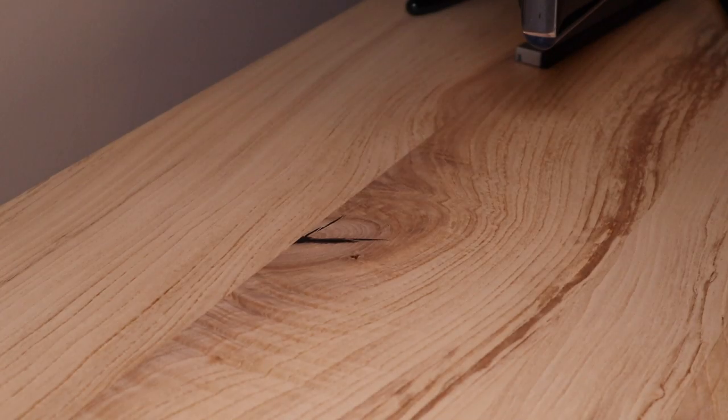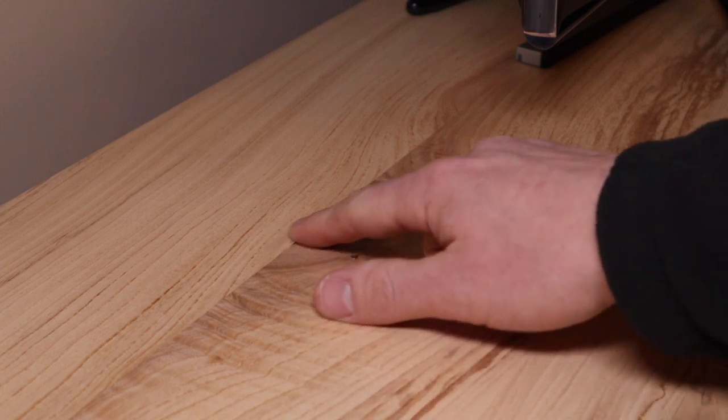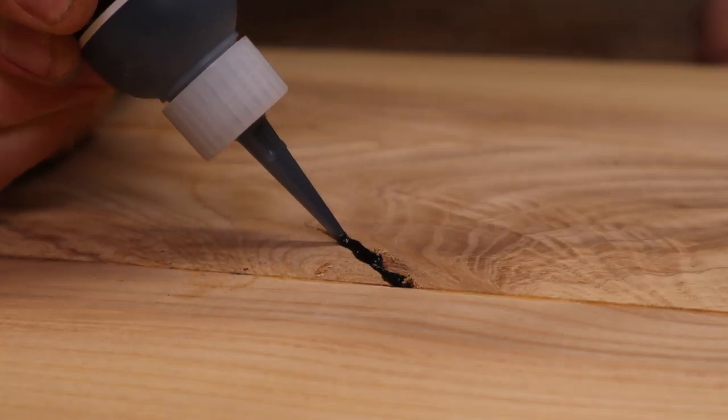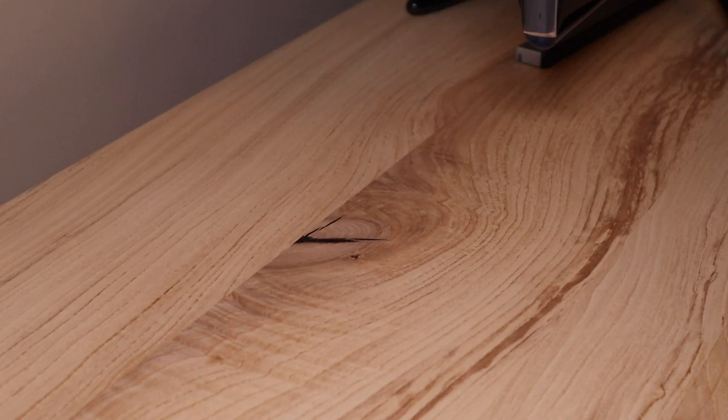Now, I didn't have enough ash to do this whole project without being able to avoid these knots. Some of them had some pretty good cracks in them. So what I did was I used Starbond's black CA glue and I used that to fill them all, and I think it kind of gives it a unique look.